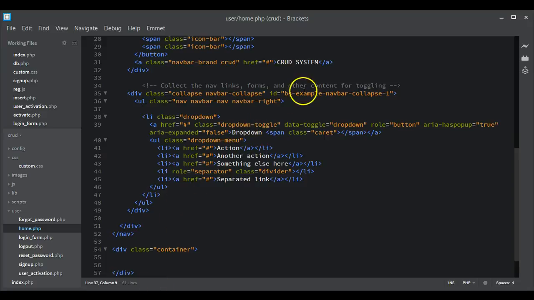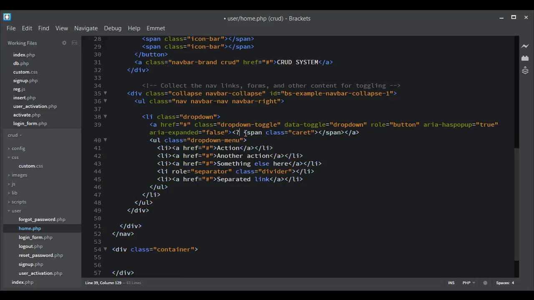Then what we need to do is change this drop down to the user's first name. And remember, we already created a session variable that holds the user's first name. So we are just going to echo it with PHP.